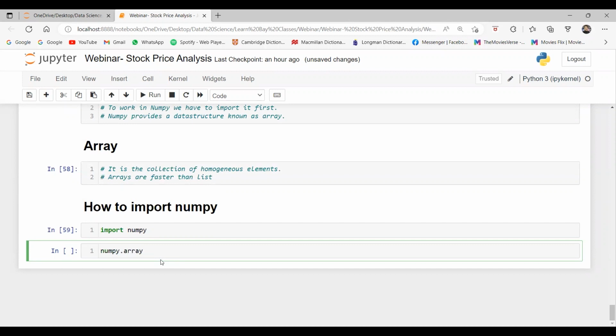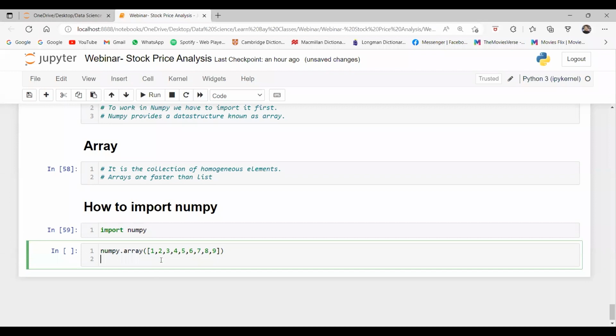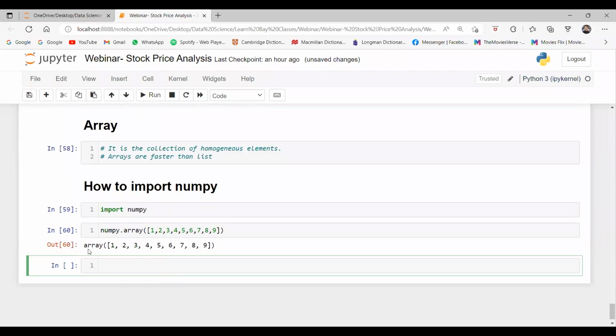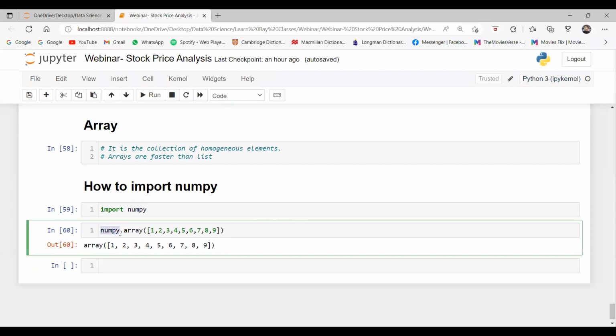We have the array function, and here we can pass a list for which we want to create an array. For example, I am passing these 9 values. If I execute, this is an array. Any function I want to use from the NumPy library, every time I have to write numpy dot, and I can access any function defined in this library.